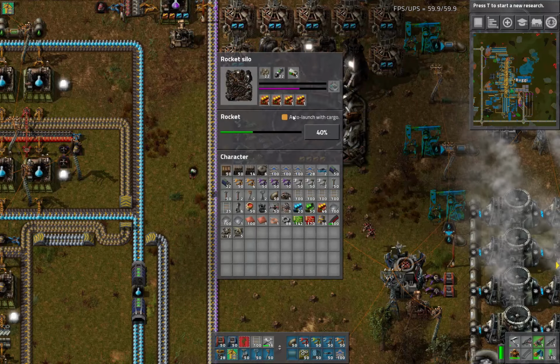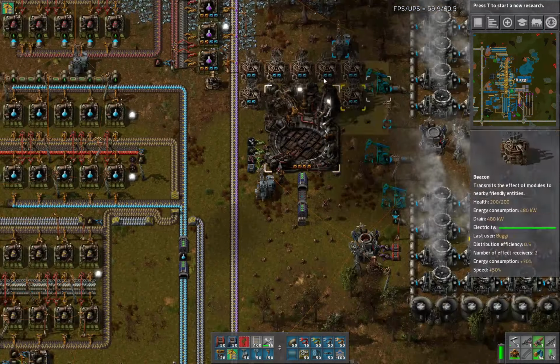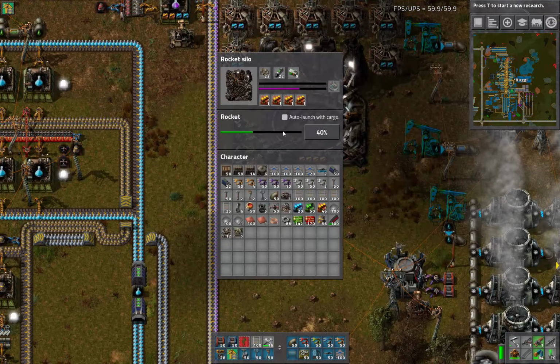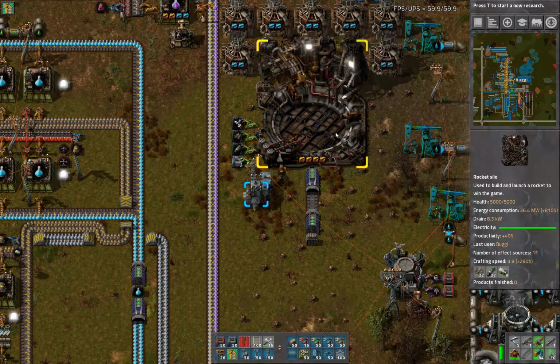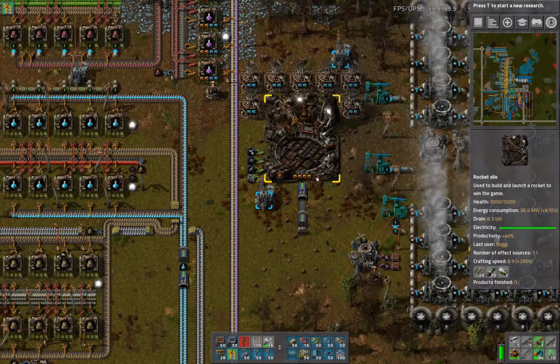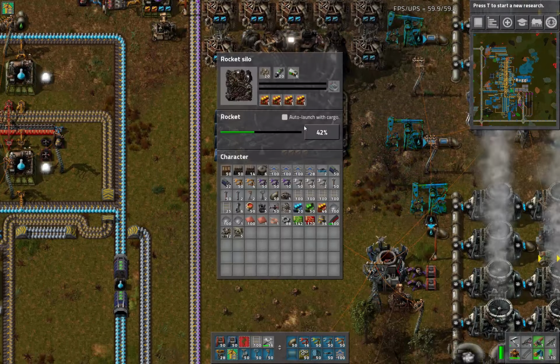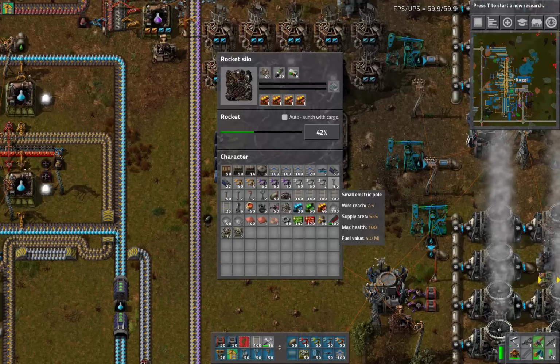You can choose to auto launch with cargo. So if you want a fully automated system, you just check this box. As soon as the rocket's ready, the satellite is put in and it's launched. And so you never have to come back to it. It's just kind of nice. But we will.